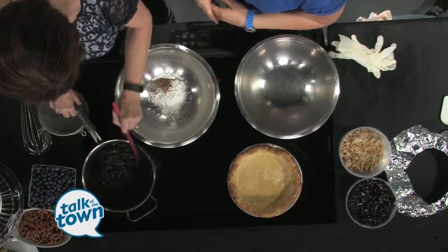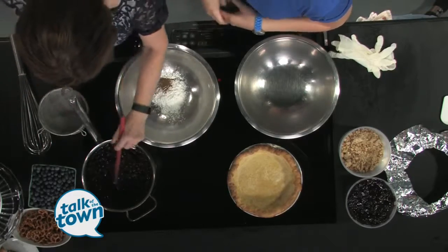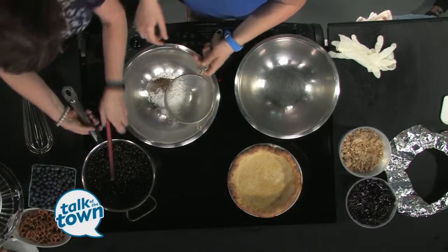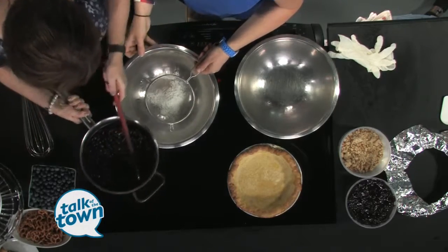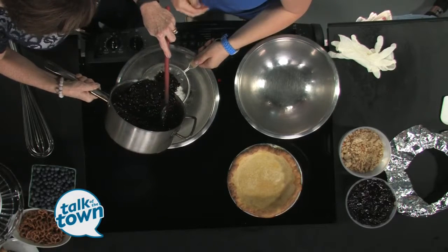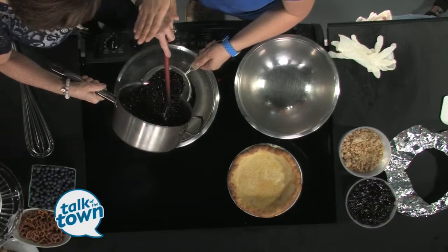We're using beautiful fresh blueberries cooked in sugar. We get our produce from Woodson Farms here in Tennessee — they go down to Mississippi and Louisiana to get us some great produce. We're going to strain this off, and for the pie filling we'll strain it into some cornstarch, cardamom, and salt to give us a nice thick filling so it'll hold its shape when cut.